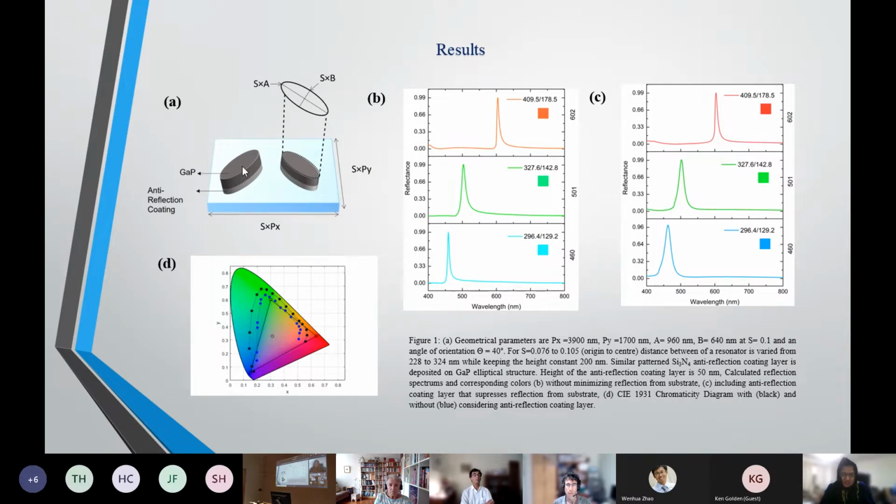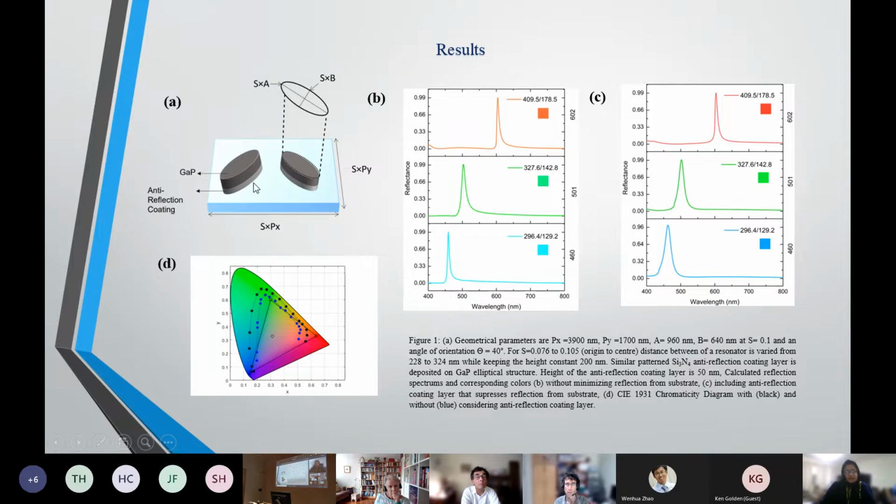So this is my structure, which involves two tilted ellipsoids. The material used here is gallium phosphide, which is obviously a high index material and is transparent in the visible region. In addition to gallium phosphide, I have also introduced an additional layer, which is an anti-reflective coating layer, and the material used here is silicon nitride.